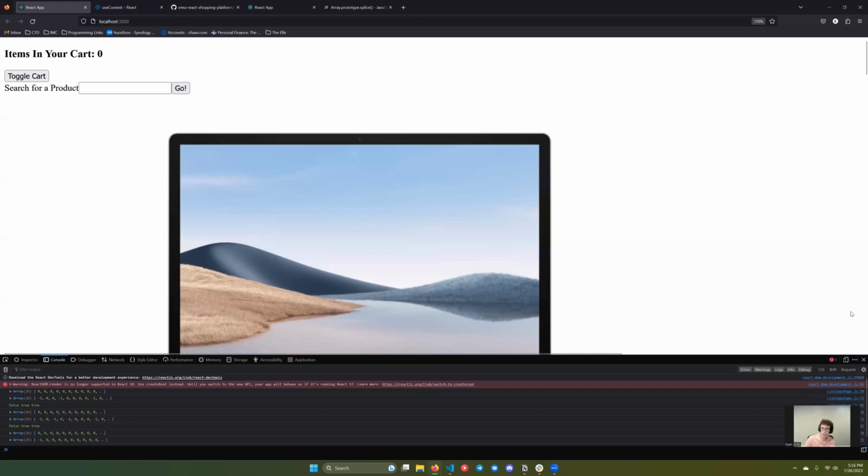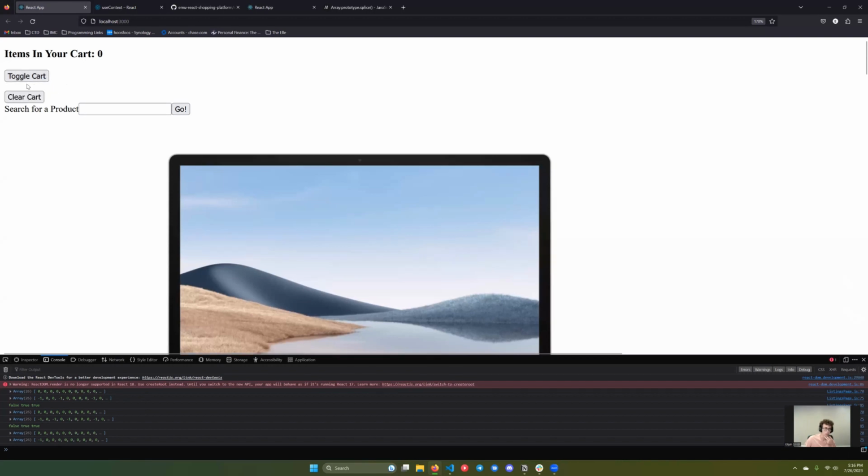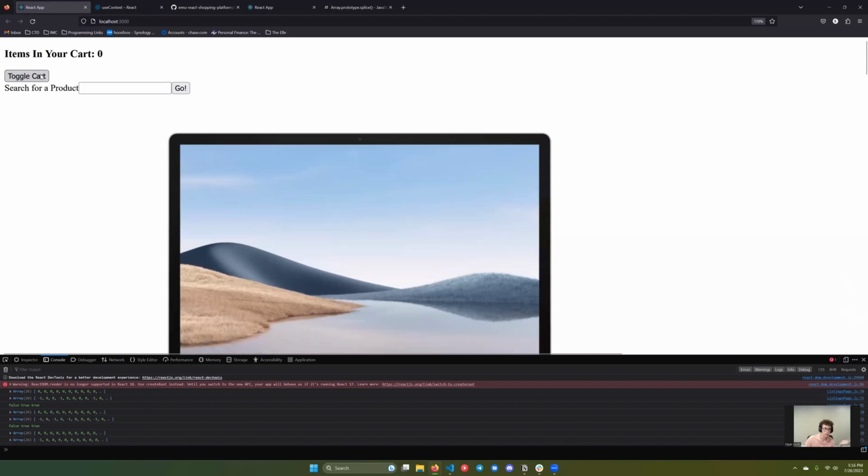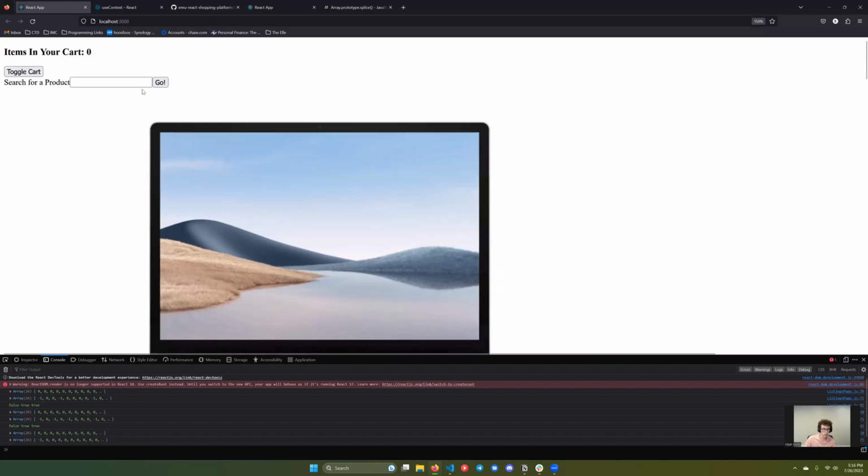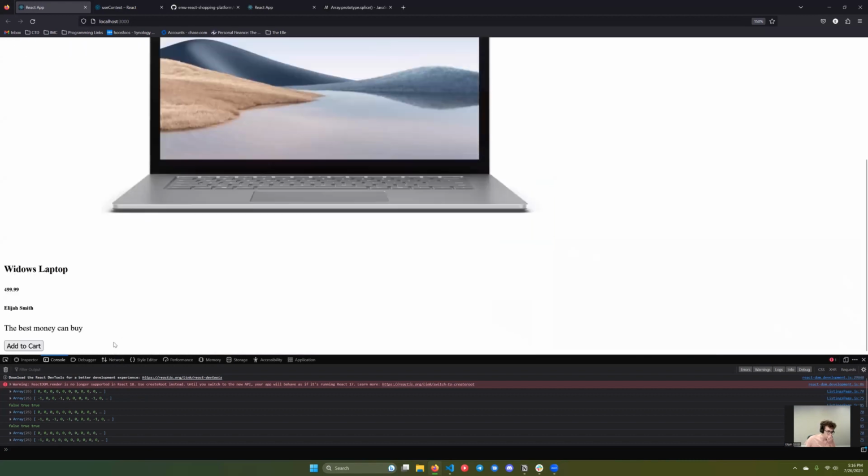There's no errors. So right now we start with our cart as empty. There are no items in the cart. We toggle the cart. It shows there's nothing in there, and we can go ahead and clear it, but there's nothing in there. You can hide it, show it, hide it. All right. So I'm going to zoom out here for just a second, and let's search for laptop. Filter out all of our other options. So now we have a button down here to add it to our cart. We're going to click that.